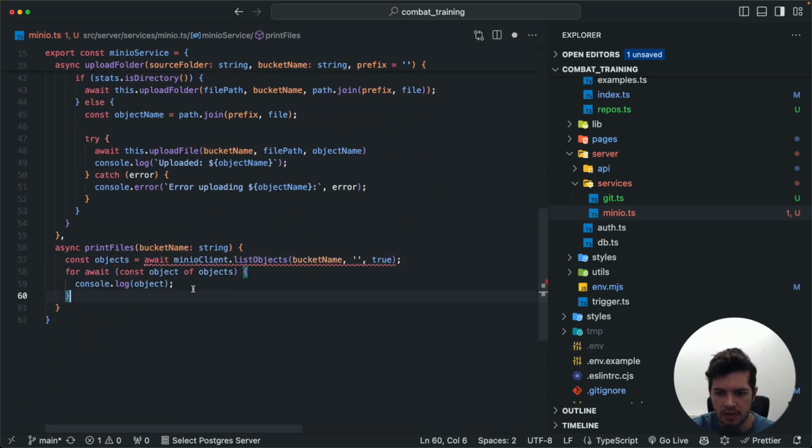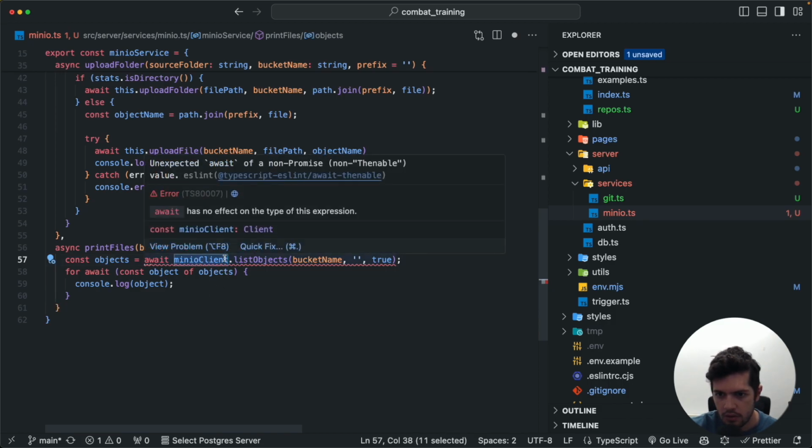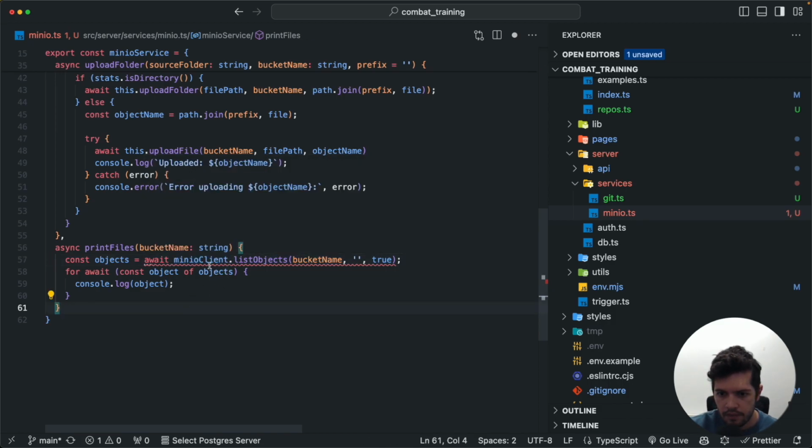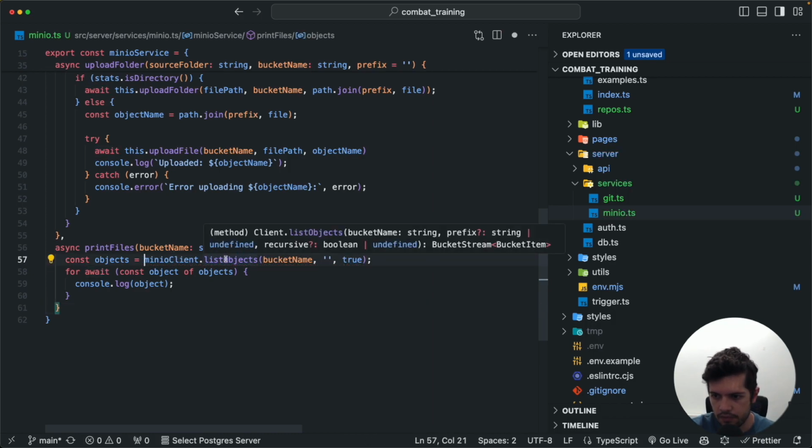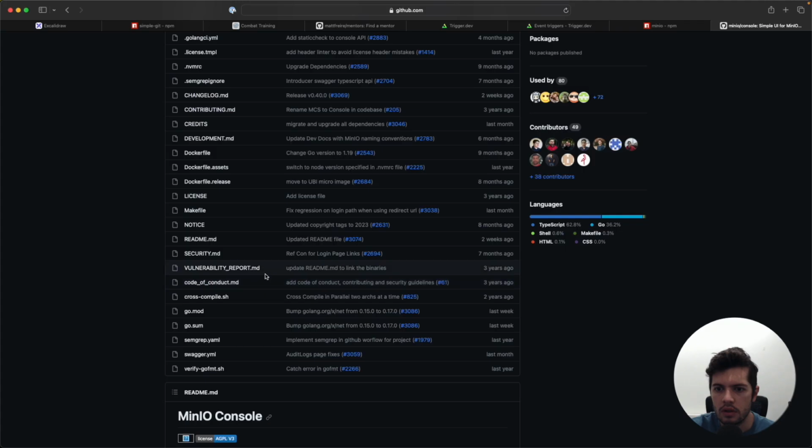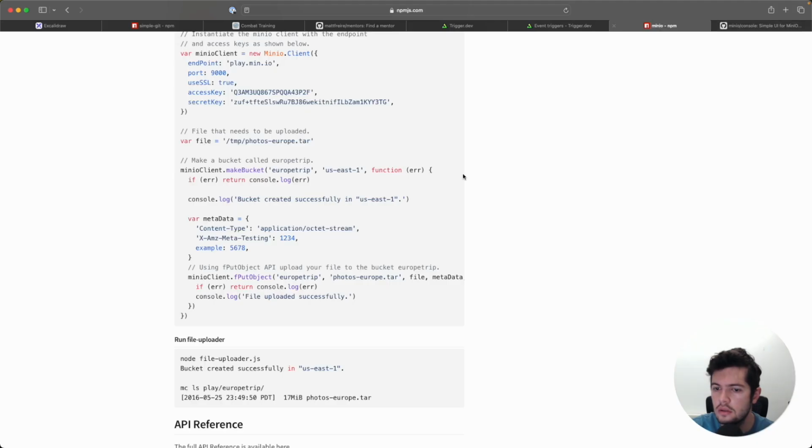And let's see what it gives us. Okay, so list objects, MinIO client. So what does this do? Let's go back to documentation here for a second.